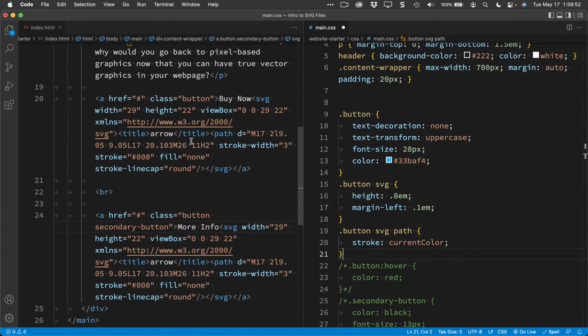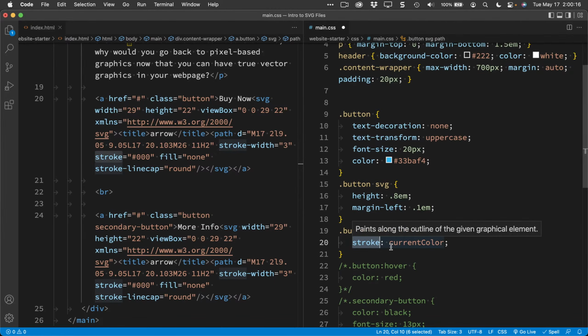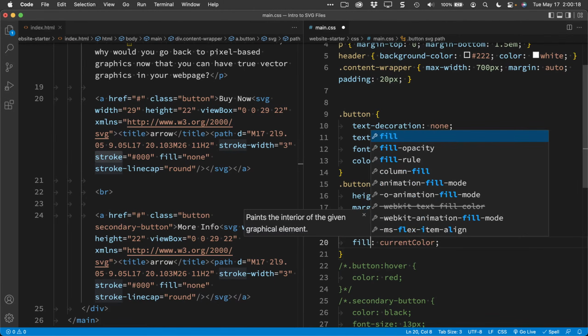Now, when we're looking at the SVG itself, the tag is just the container. In there is a path, and there is a stroke color on that. So it's a lined path. Now, sometimes things are fills, sometimes they're strokes. In this case, it's a stroke. It doesn't say a fill. If it said fill, I would be changing the fill attribute. But since this is a stroke, I'm changing the stroke attribute. So again, that could be fill if you have fills.